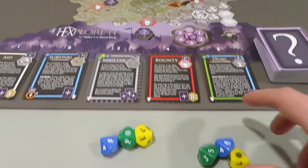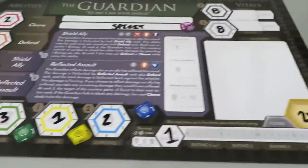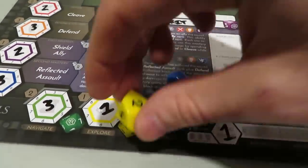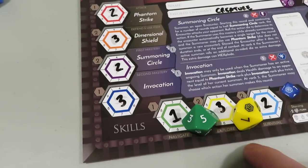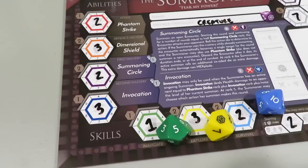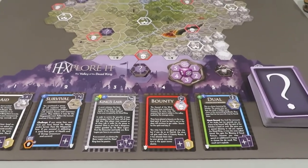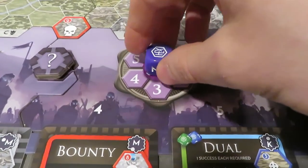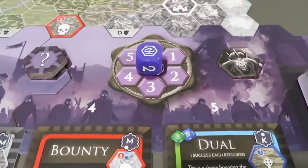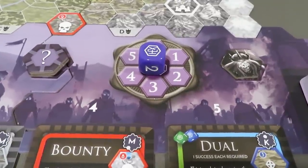Next up, we're going to get the dice out. Each character is going to have a set of dice — the three different colored dice that come in the bag, one of each. On the player board we've got a blue die. You can set them wherever you want; I'm just going to place them exactly where they're shown on the player board. We're going to put one set for each of the characters, because rolls will be made whether it comes from navigate, explore, or survival. These different dice are going to be what you roll depending on your check. This right here is considered the wander compass — you're just going to want to have a die handy, so I'll place one of the hex dice in that area for when wandering comes into play.